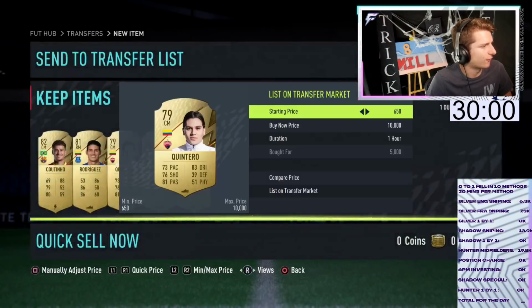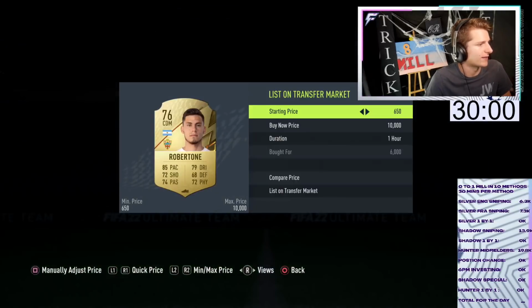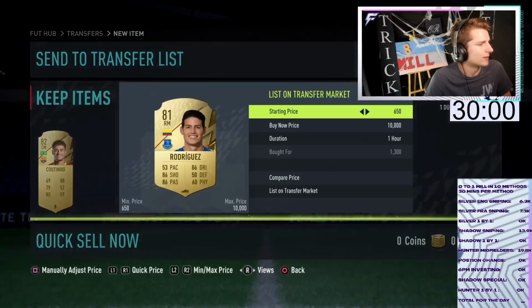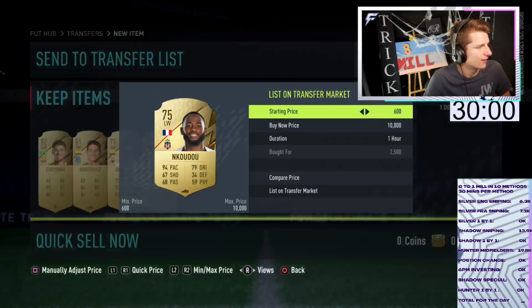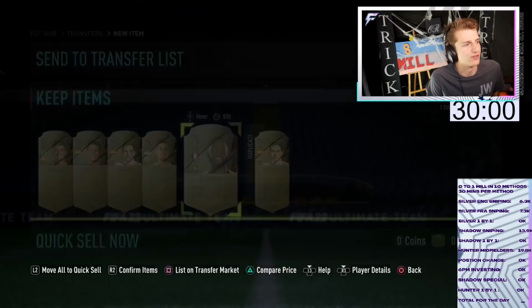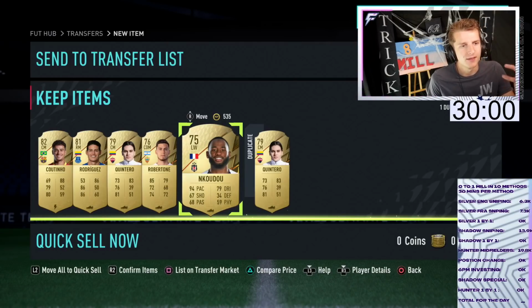Alright, let's go through them. Quintino should be able to sell for about 6.5. Should be able to sell that one for 6.5. Should be able to sell this guy for about 8k. Should be able to sell Rodriguez for probably about 2.5k. Coutinho for 4k. And then Kudi for like 3.2. So overall, probably only making about 7-8k. I guess it's actually not too bad as runnings go, but it's a bit boring going through players one by one for about half an hour straight. But there you go, probably another 7-8k.